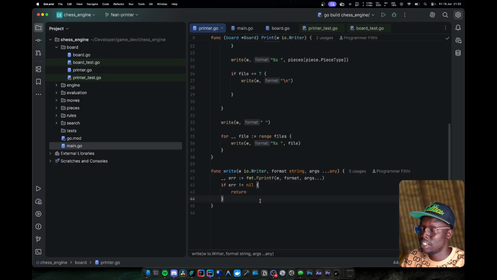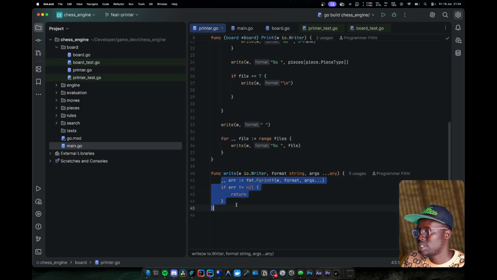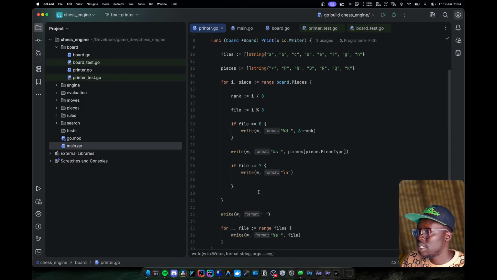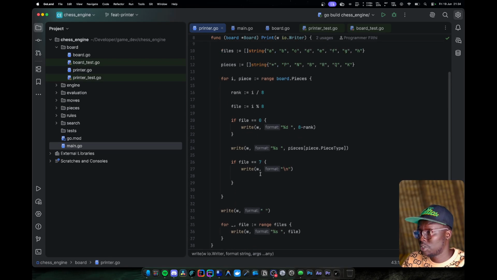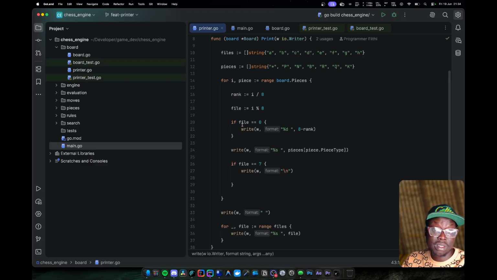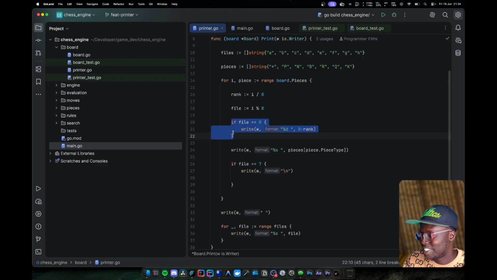If error is not nil, that means it's an error, just return from there. But this is not good for you later, so we might instead try to print relevant error messages later, but we are not really doing that at the moment. So we're just having a simple error handler, and after that we are using this helper function so that we don't repeat ourselves in every single method. Like for example here, not every single function.